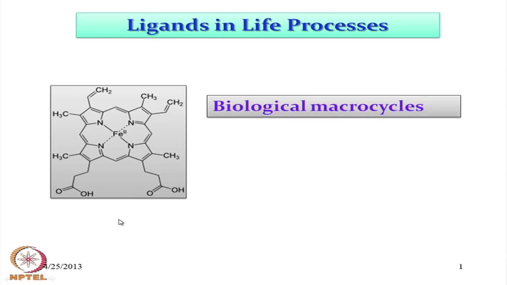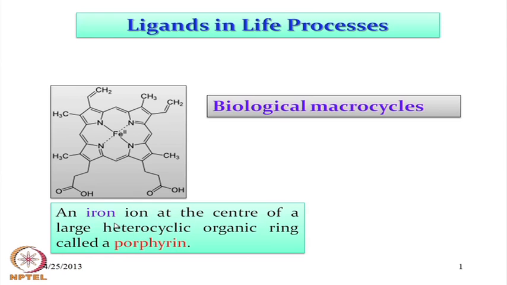So, what we see is that this particular iron has a large heterocyclic organic ring, which we call the porphyrin. So, porphyrin is the unit which is present, and since it has biological origin, it can be synthesized in our body also, in the human body also we can synthesize this particular unit from some amino acid residues, and these amino acid residues ultimately can give us some substituted positions.